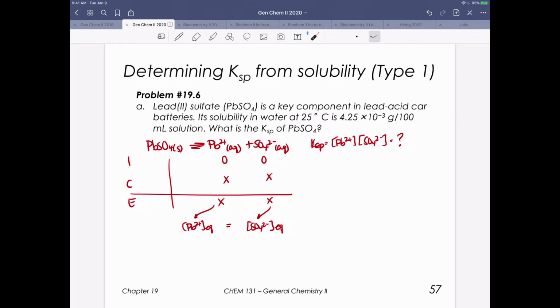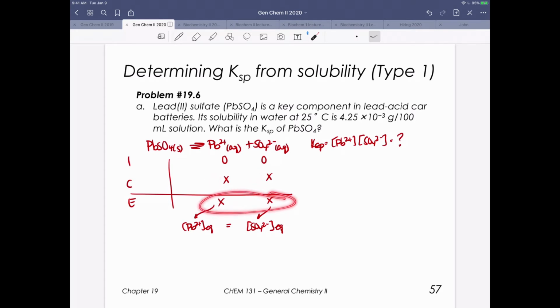Now, one of the things that we'll see in these kinds of problems is that we might see units that are different from our traditional molarity, and that's okay for these problems that we'll see. For this problem, though, again, we're going to start with no ions from any other solutions initially. So we're asking how much are we making of these? So this is really a plus X and a plus X.